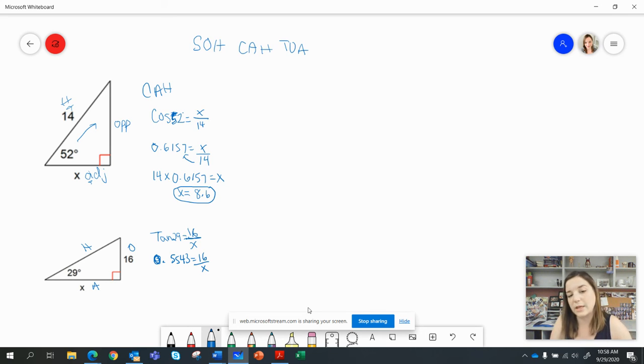Now in class I explained why this works out to a division every time, and even gave you a little trick about getting them to switch places, the 0.5543 and the x. But again, because this is just a quick video to remind you of the steps, we did all that already in class. So the thing I need to remind you of now is mostly just that the side needs to go first. So that's 16, and then you are going to divide by these lovely decimals that we just found. So by that tan 29.